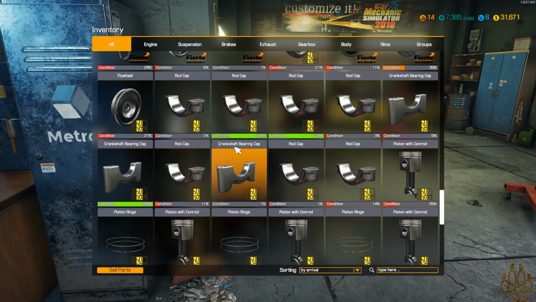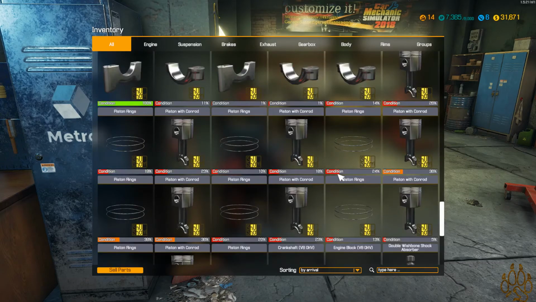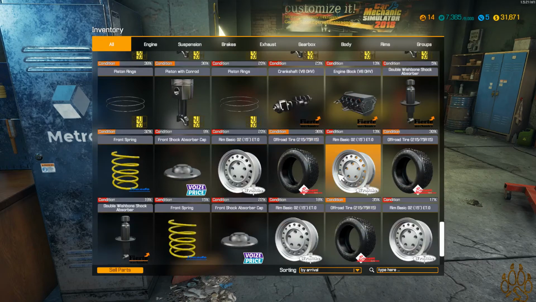1, 2, 3, 4, 5. Shouldn't there be 6? 4, 5, 6, 7. So, 1, 2, 3, 4, 5. We were missing one. So, 6. Camshaft bearing. Camshaft bearing. There's 3. We need 2. I think we're actually going to need 3, but for now, 2. Pistons. 8. Piston rings. 8. That was easy. Easiest thing we've done, guys.